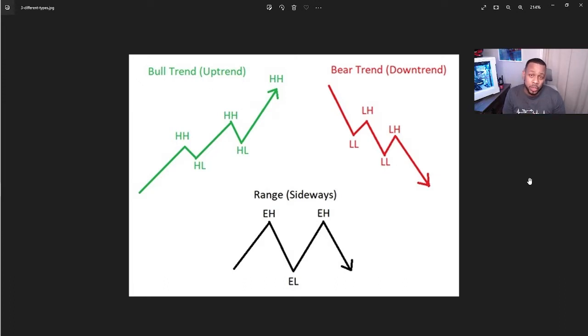So if you look at the bull trend, the upward trend, you'll see here the HH and the HL. The market starts down low and it creates a new higher high, where it breaks some sort of resistance going up, and then it'll create a higher low. So it won't go all the way back down. It'll create a higher low, and that will be its new range for the low range and the higher range.